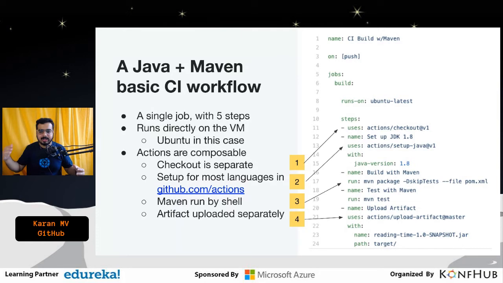So what happens is that when this workflow gets triggered, the first thing that you would want is to bring in your source code, because you're doing a lot of your building and testing based on your source code itself, right? So you check out those files. That's a separate action. And then after that, there are setup actions as well.